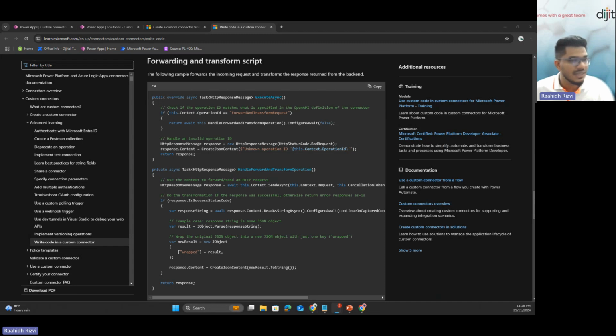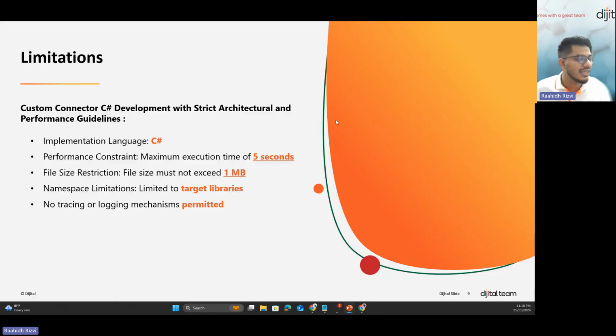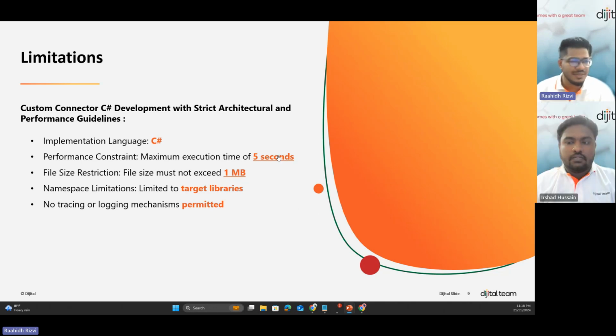That's the reason why I gave a reference. And also no tracing and logging mechanism is permitted. Usually in C# code we do tracing while we write code to be aware of things. So these are the limitations.